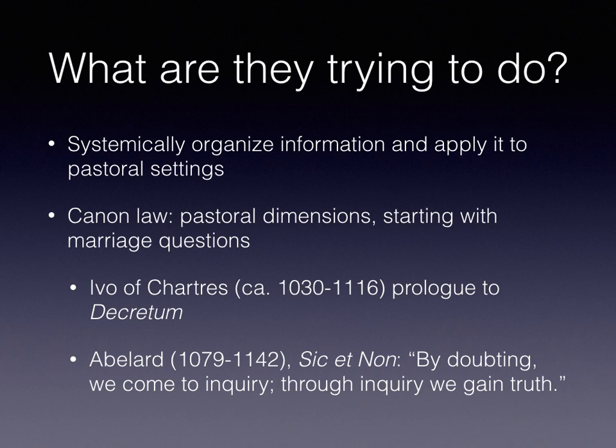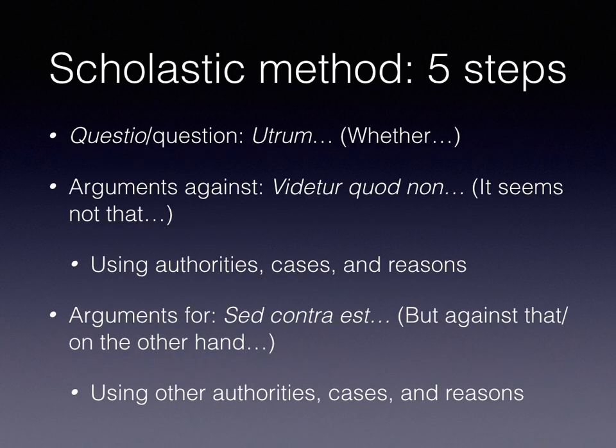Well, in the university system, the scholars like Abelard and others who were part of the system came up with a 5-step method called the scholastic method. I would never ask you each one of these steps, but do remember that there are 5 steps to the scholastic method. The first thing you do with the scholastic method is you pose a question, what's called a quaestio in Latin. And you use this Latin phrase utrum, whether this is the case or whether that is the case, and you ask a question.